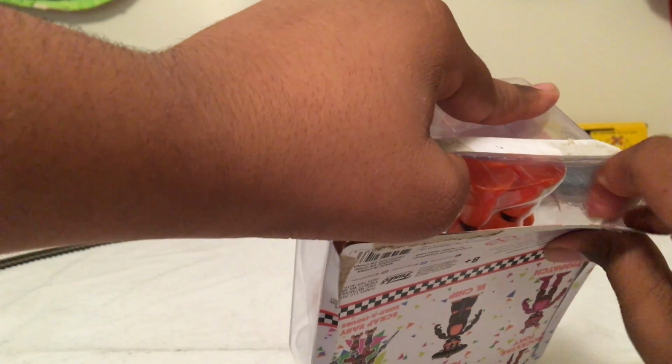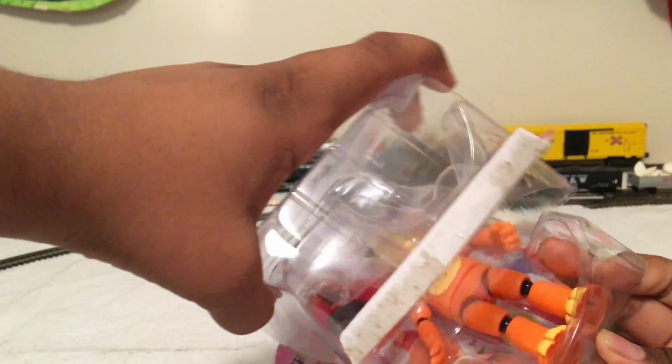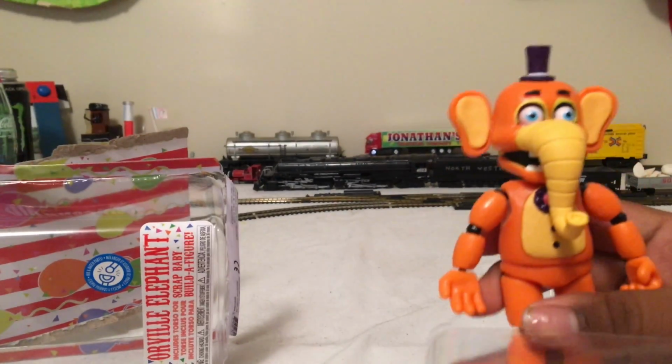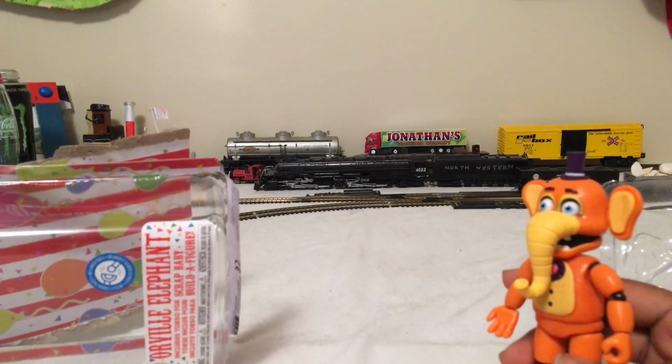So anyway, let's get our good pal Orville out of this. If I pull that down, I don't want to take the top part off though, I just want to get Orville out. Orville, come on! There we go, got my good pal Orville out. Just look at this guy, he looks absolutely stunning, I tell you.